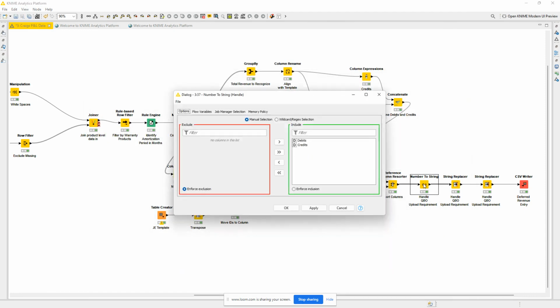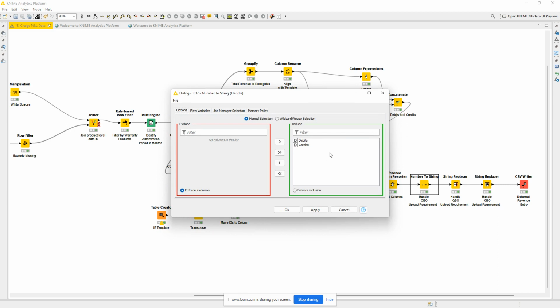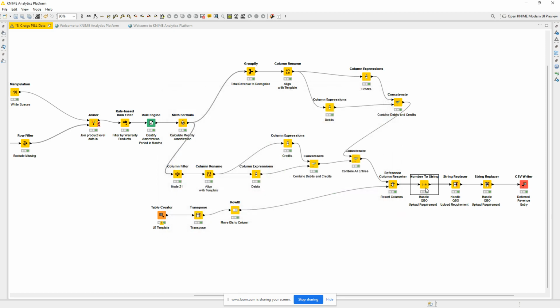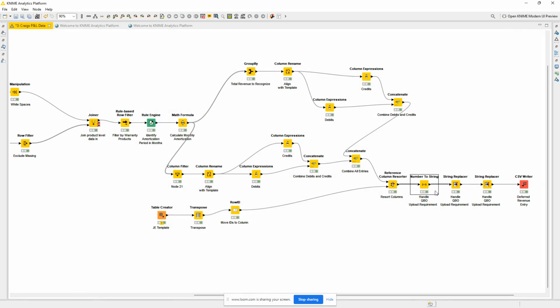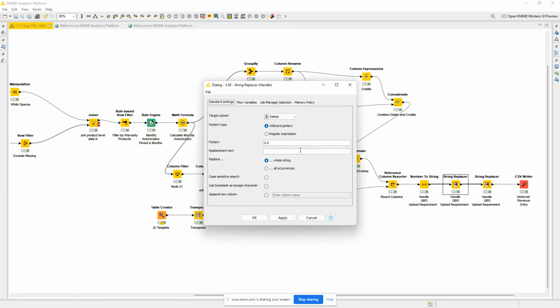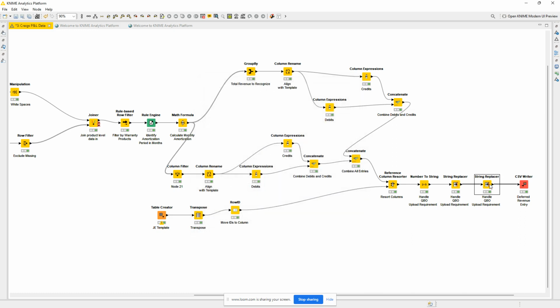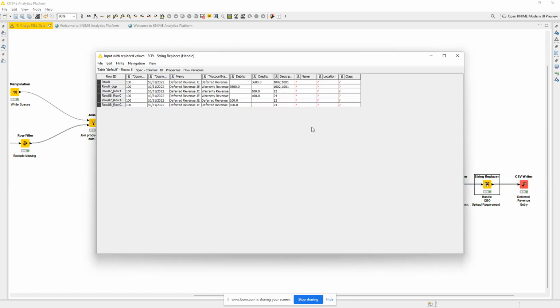And then we're just going to do a little bit of cleanup to try and get it into the correct format for QuickBooks. We're going to convert the debit and the credit columns to string, and we're going to do some manipulation so that we can actually get it to be imported properly into QuickBooks. So we've got a string replacer over here. We're going to replace all 0.0 zeros in the debit and the credit columns with blank. We're going to do that on the credit target column as well, and that gives us this. So now we have those as blanks. That's the way we want it.